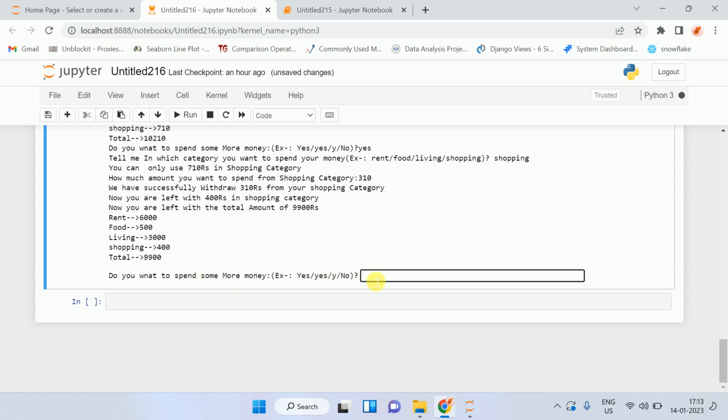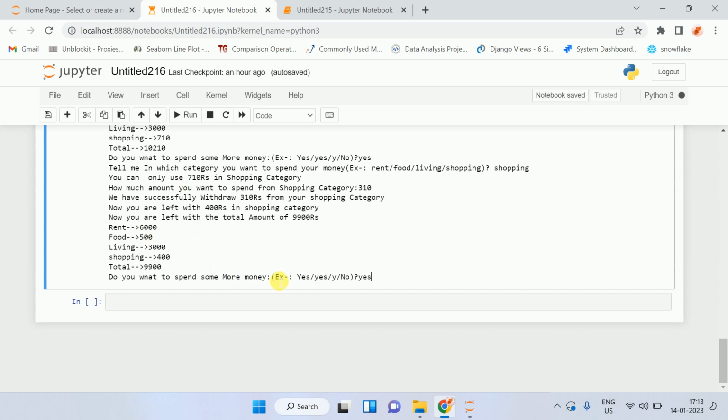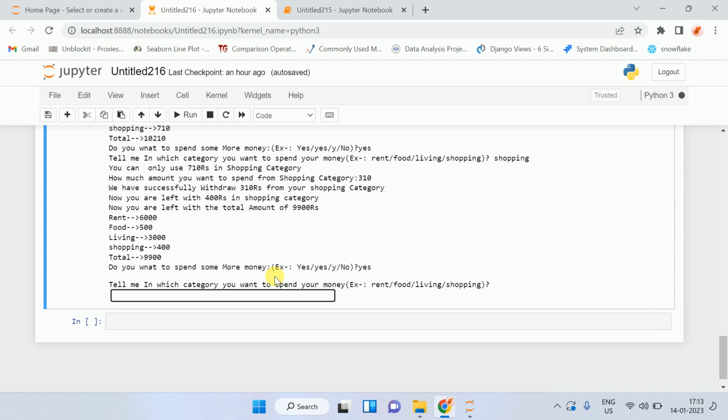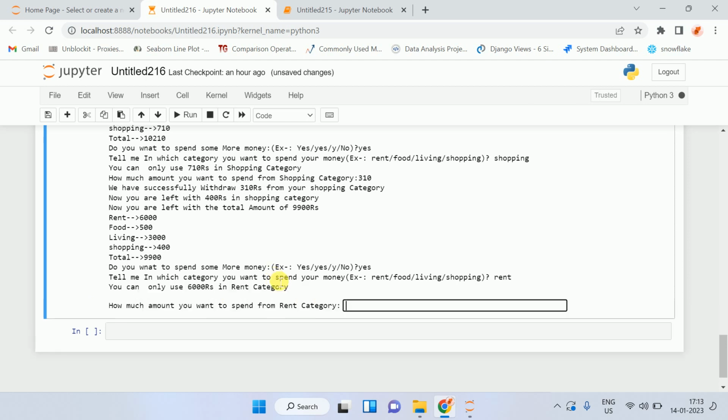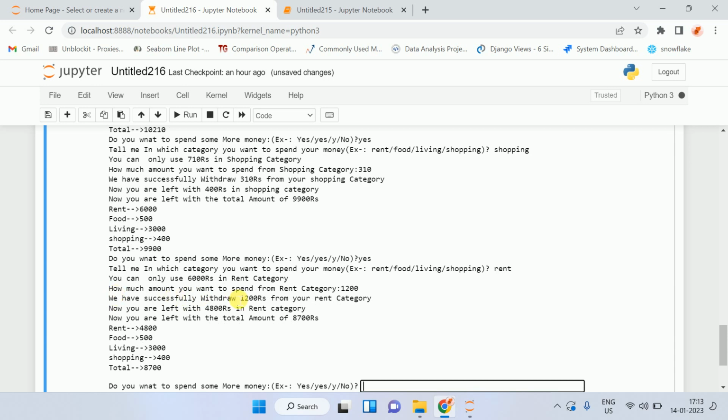Okay. Let's say it asks me again, do you want to spend some more money? Let's say I say yes. In which category you want to spend? Let's say rent. You have 6000 in this category. Let's say I want to spend 1200 here. So it will say that 1200 has been withdrawn from this category.